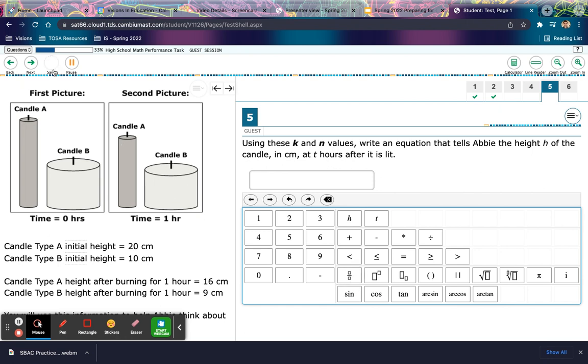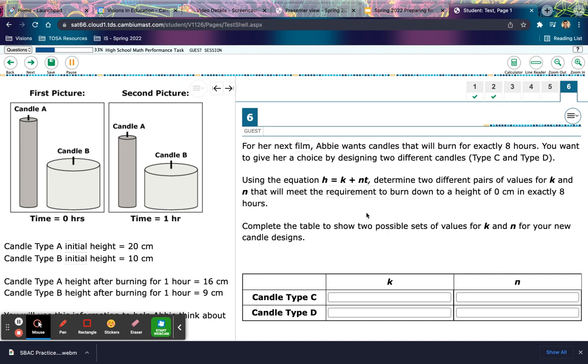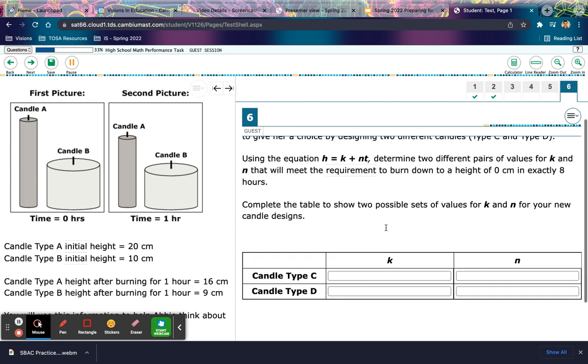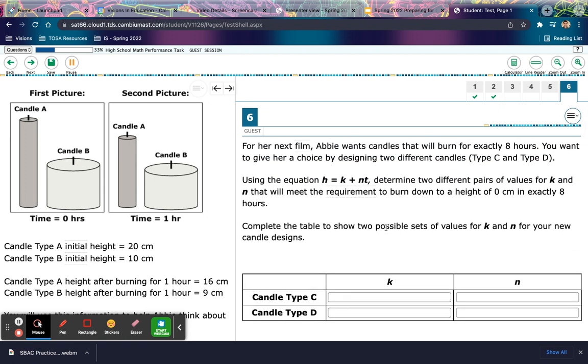Okay. And finally, the last question is always kind of like the challenge one. So if you get to here and you're still cranking away on this test, good for you. Don't sweat it so much on this, but try your best. This will be where you're going to take whatever formula you've created in the first five parts, and you're going to be thinking outside the box and tweaking it. So in this case, can you come up with two other equations that burn down to zero after 8 hours? So how you would think this through: use your tools, use your calculator, your paper, play around with the numbers on this final one. It's going to be a trickier one, just something a little outside the box.